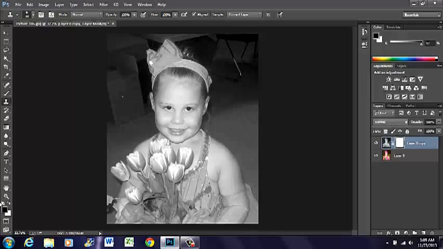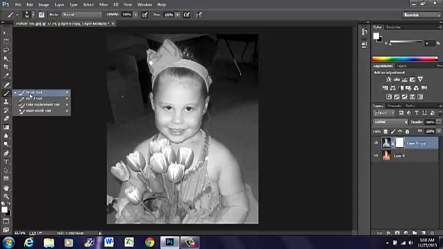So just remember that white reveals and black conceals. Talking about these two, just the basic palettes over here, if you hit X, you can switch between the two, black and white. You can see that there. Okay, so you want to go over here to the left again, and you can use either your brush or your pen. Your pen is going to be a little more precise, but we're beginners, so we're going to use a brush tool.